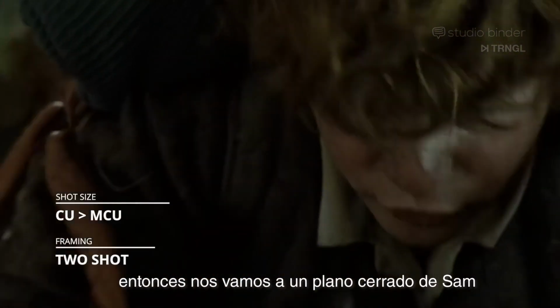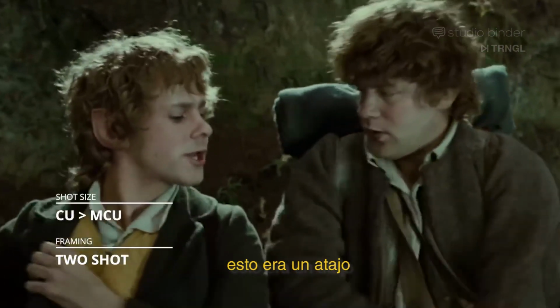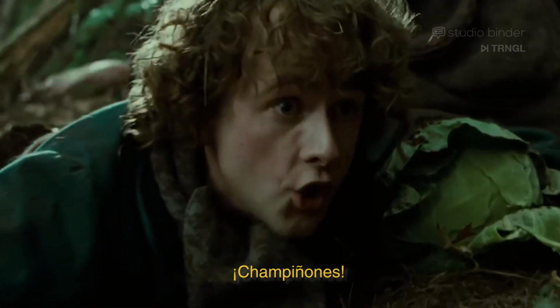Then we cut to a close-up on Sam that quickly becomes a two-shot. There's a detour, a shortcut. We steadicam forward on Pippin as he spots the mushrooms!